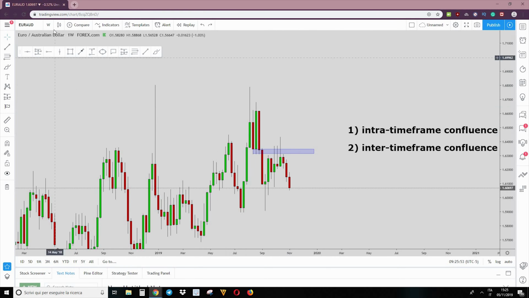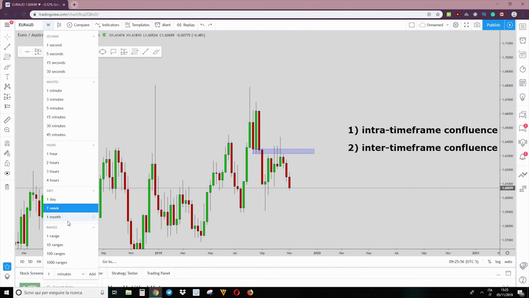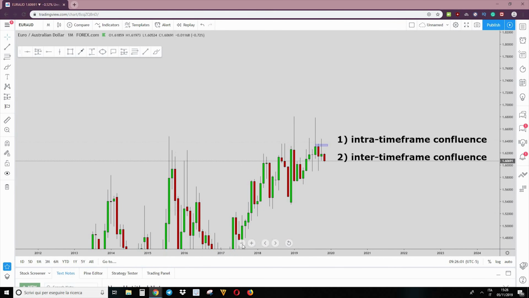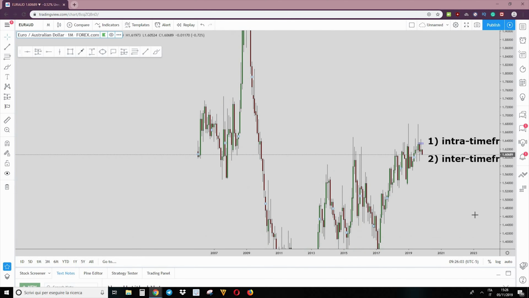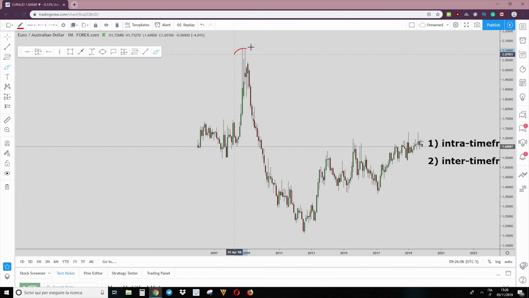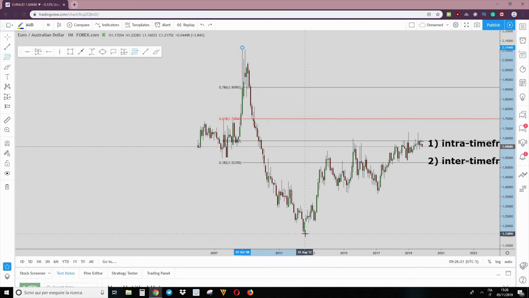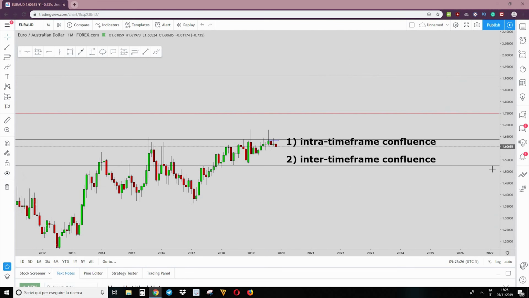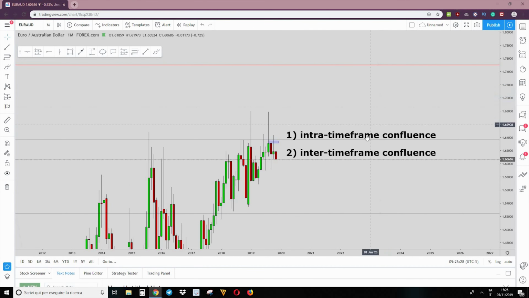On the other side, let's make an example of an inter time frame confluence. For example, let's zoom out and go on the monthly time frame. Now on the same pair, on the monthly time frame, you will obviously see that you have a very strong impulse from this high all the way to this low. And all of this movement inside of here is just the correction of this huge impulse. And after a correction, you want to see continuation to the downside. So taking your Fibonacci from the high all the way to the low, you can clearly see that here you have a clear scenario of inter time frame confluence.